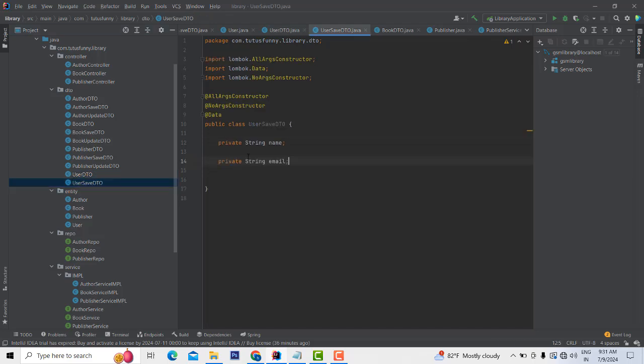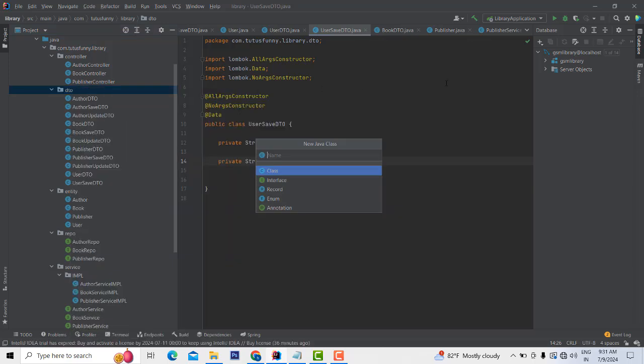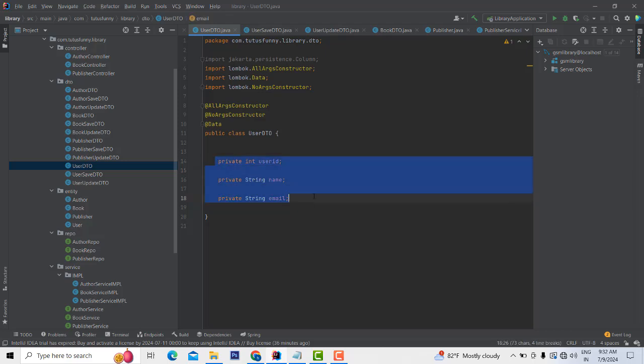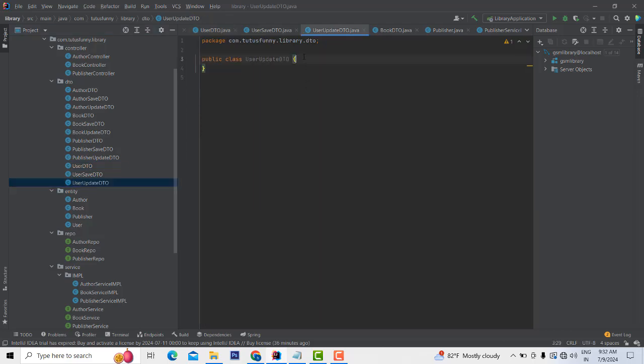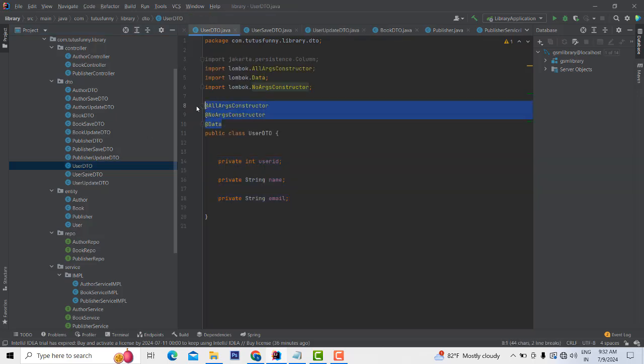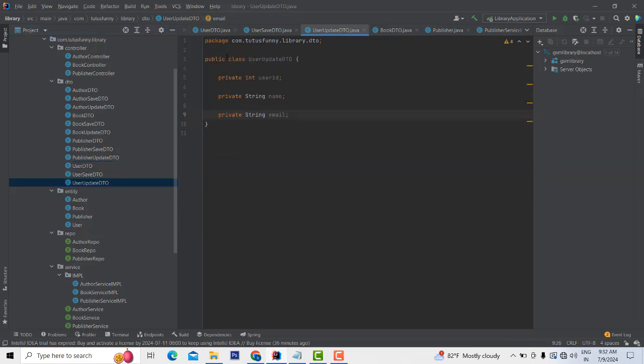After that, we select another one, user update DTO. For this one we need all the properties. Copy and paste them all over here, along with the all-args and no-args constructors. That's it, that's what you have to do.